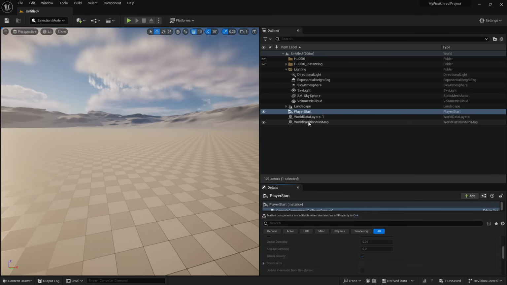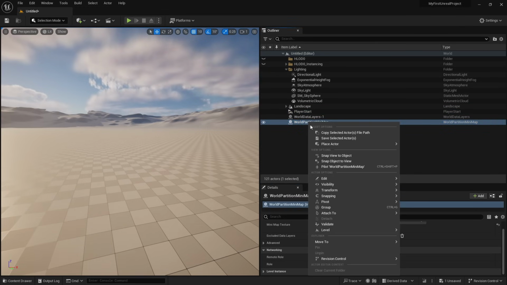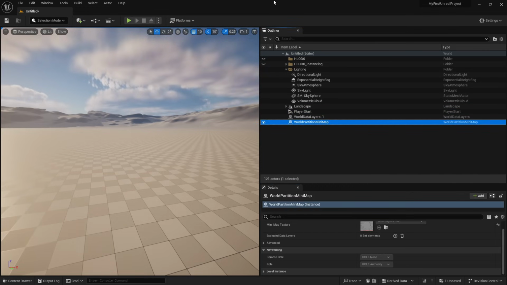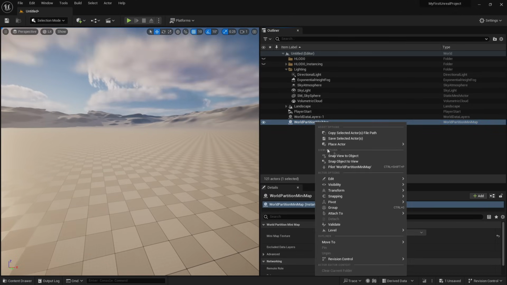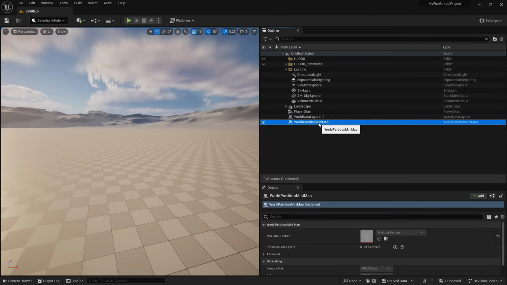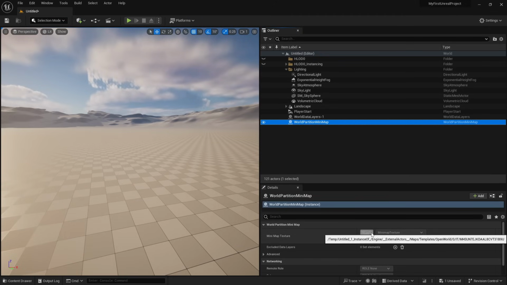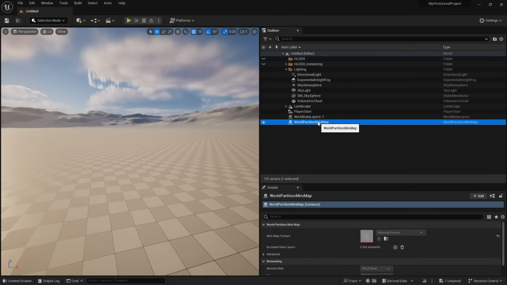I'm going to remove as much as I can here to get back to a blank slate. Okay, so I'll delete the world partition minimap. It's kind of interesting that a minimap is a high-level concept in Unreal.